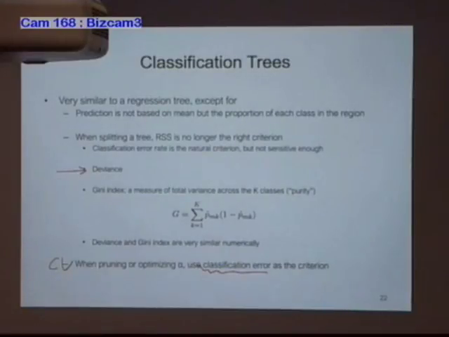Quick summary: in the tree building process, we for sure use deviance or Gini index, not classification error. But in the pruning process, there are multiple choices, and there's no clear agreement on what the best thing to do is.